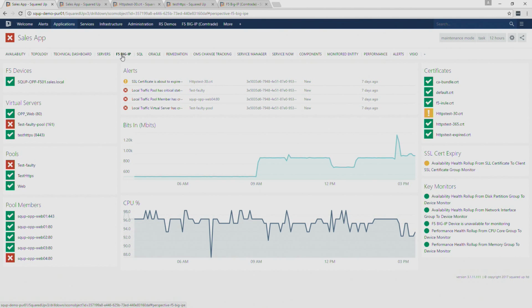So a fantastic story. Hopefully that's relevant to anyone on the call who has F5s. But as I say, we'll be delivering dashboard packs for other management packs as we progress during the year. So whether you have Citrix NetScalers in front of this, or F5s, we've got a Kemp load balancer dashboard pack out there already, for example. So assuming you do have load balancers in front, and I'm sure you do, there is probably already a management pack and probably already a dashboard pack as well that you can get for your load balancing.